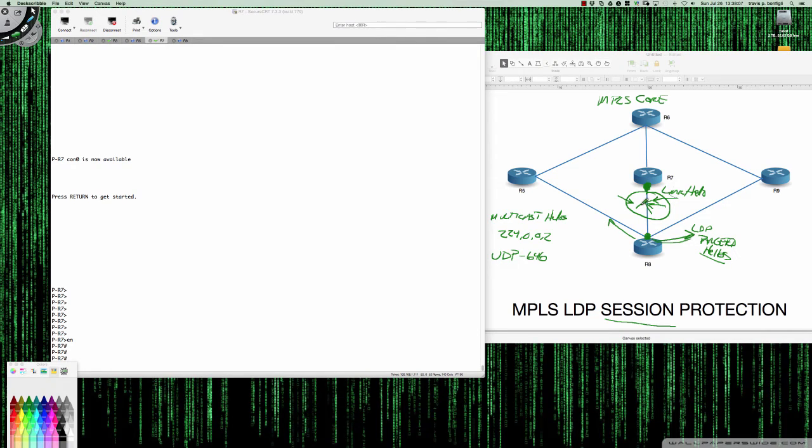This next point is very important. With LDP, if I set up session protection on router 7, from that point forward, what I'm saying is I'm going to be sending targeted hellos.